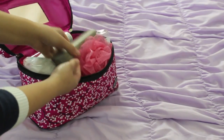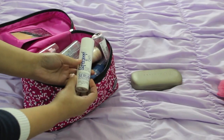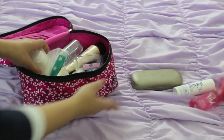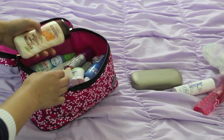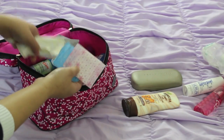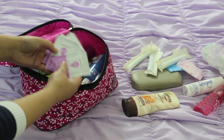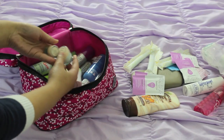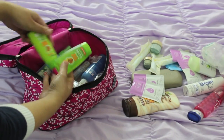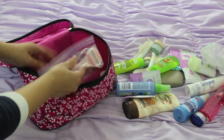I'll just do a quick rundown. First I have my glasses, because I'm a contact wearer. I have my loofah, sunscreen for the face, a pink fragrance, cotton rounds for makeup remover, sunscreen for the body, some girl items because unfortunately I am going on vacation during that time of month, wet wipes, mini travel moisturizers, deodorant, lip balm, shampoo and conditioner, Febreze — because boys stink — and Downy wrinkle release.